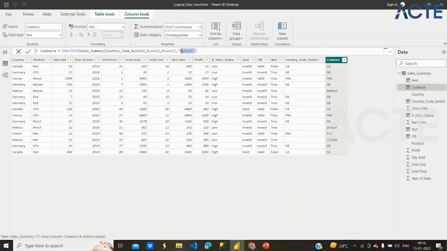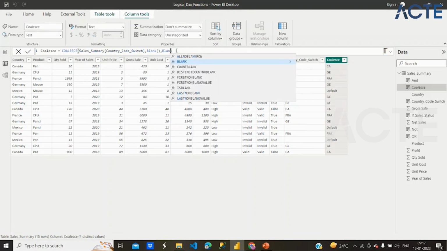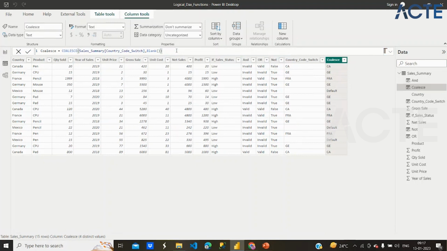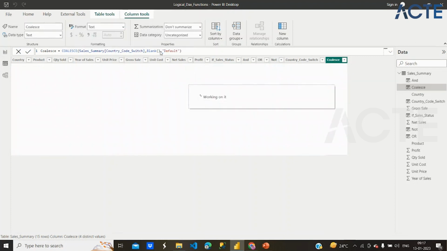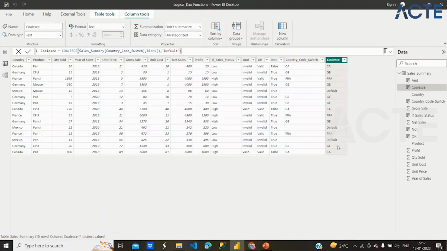If you do not give any value and you give just blank, then only it will return blank values. Else it will check for the non-blank values, whatever non-blank values you have given. Okay. First, you see.